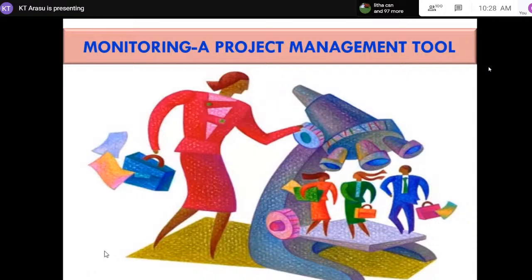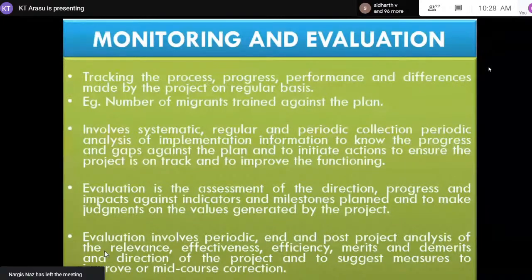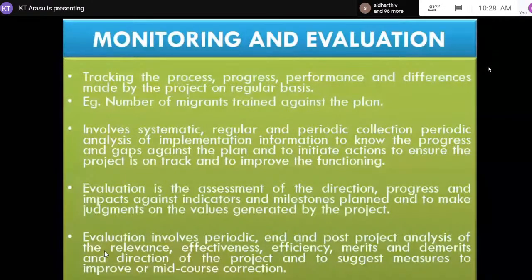What is monitoring? Monitoring is a type of third eye, or sometimes a close eye on what is happening. It is a tracking of process. This is a very good visual, and I am much impressed with this. I have taken it, with acknowledgement, from Professor Rangaswamy. Now monitoring is an overseeing process, or a type of supervising process. In government parlance they use the word inspection, but in management it is called monitoring, which is commonly used. Earlier it was called supervision, different names.